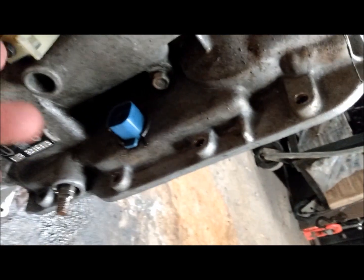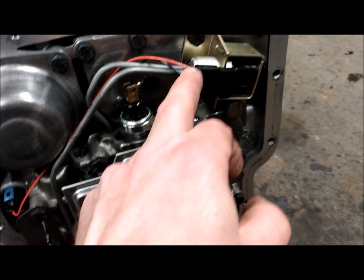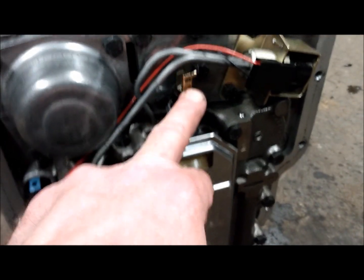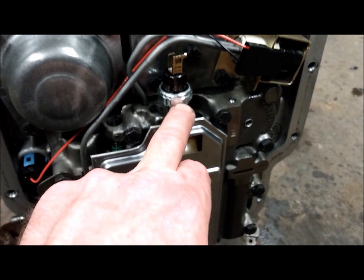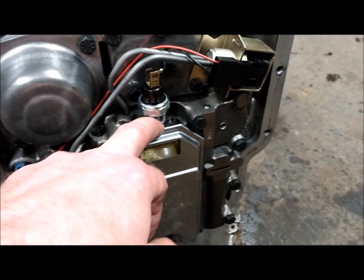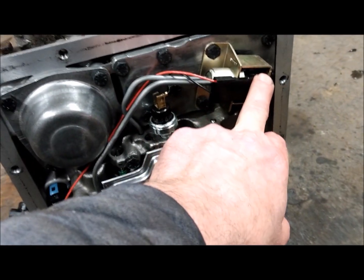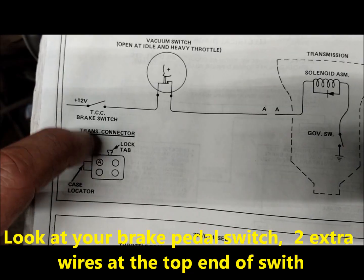Your lock-up torque converter will be on the driver's side. There'll be a blue unit here with the wiring coming through the connector. That wire goes to the inside of the transmission. Red wire. So the red wire jumps over to your solenoid here, and that is also activated through a ground through a pressure switch. So when it's in third gear and operating at proper speeds, then your torque converter solenoid will be activated to work.